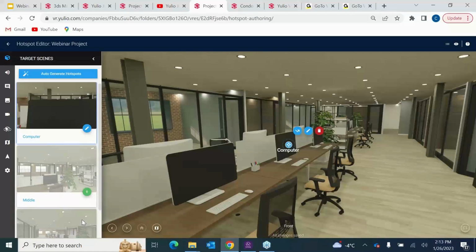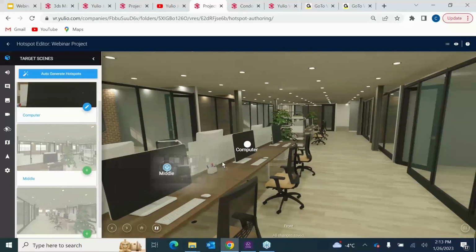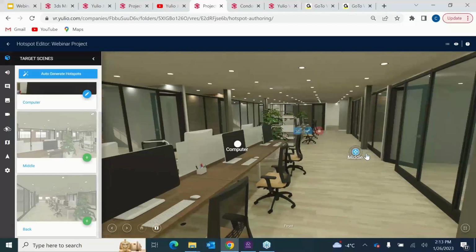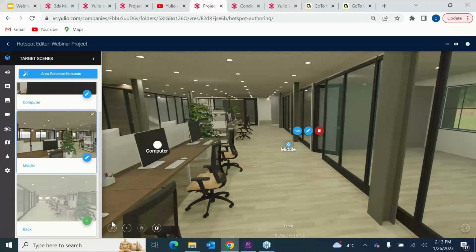You do not have to put every hotspot in every scene, but we do recommend putting at least one in every scene so that all your scenes can link together. So I'm going to just go ahead and add all my navigation hotspots, at least one to each scene. So again, just by clicking and dragging, I'm just going to place it right on the floor here so it doesn't take away from the entire scene. Make it a little further away in VR and keep it white and press close. And just using these arrows here, you can go from scene to scene.